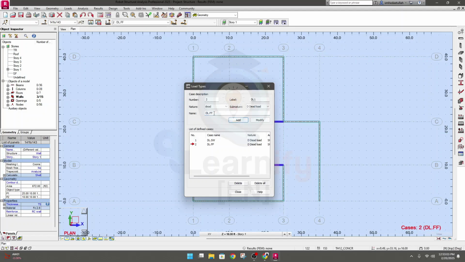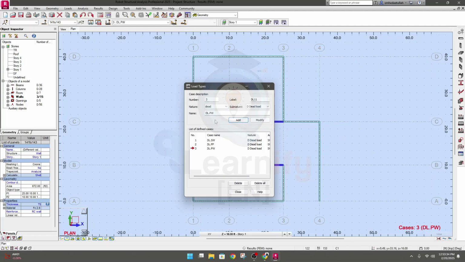I will add another load as a dead load, and let's say it will be floor finish, and it will be partition wall. Then click add. Done.